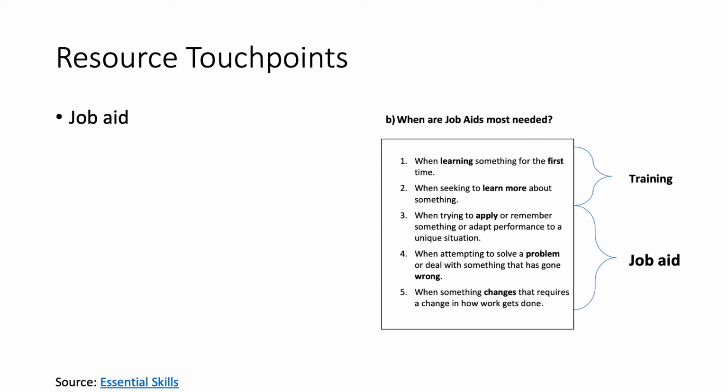And to create resource touchpoints, there's lots of different ways of thinking about this, but the one that I like is a job aid. Of course, we can just provide a simple list to students, like a bulleted list of different resources, and that's totally fine. But what I like about creating a simple job aid or having students create it is that they lend themselves really well to the 5 moments of need.